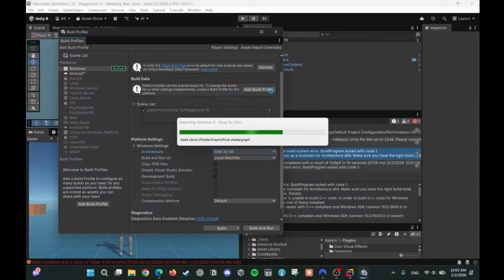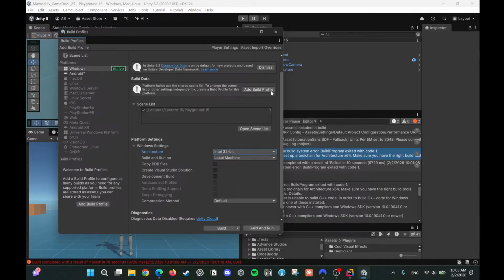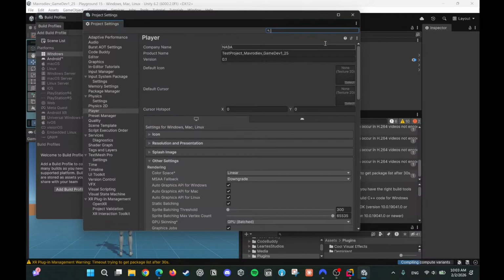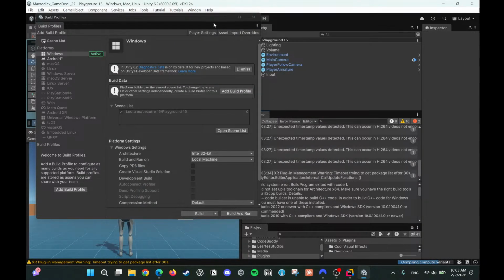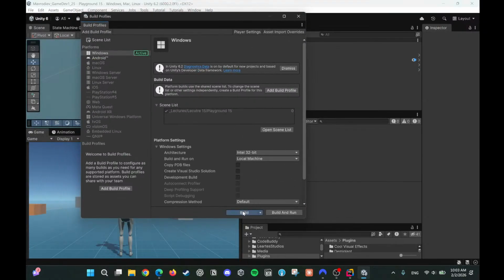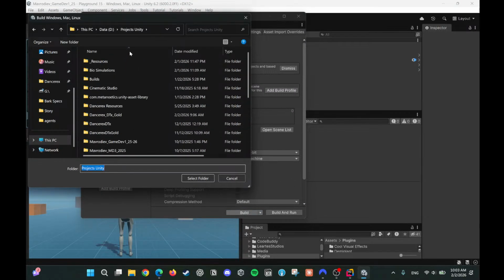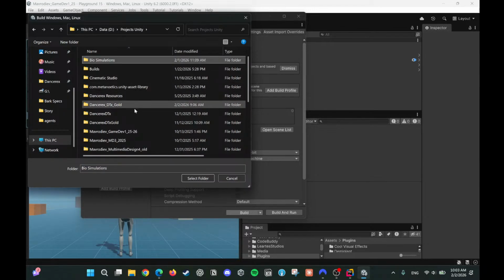Okay, so are you trying to do this? Do you need me to repeat the steps? Okay, I'll be there in a second. So just try to, like I said, you have the build profiles, you go to scene list, add your scene. Platform should be Windows. You can go to player settings on the top and add your name, etc. And then press build, give it a folder, and try to see what happens. And then we can clean up if there are some problems.